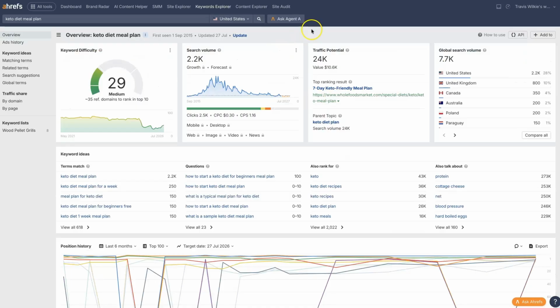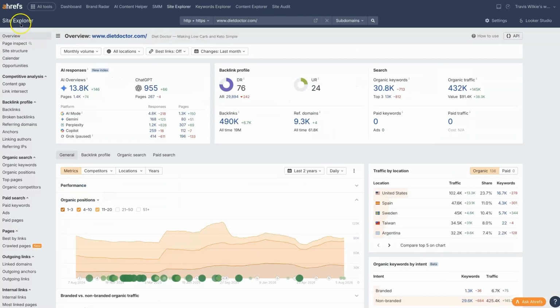And if we find a website that we think is doing well for this industry, you can also just go to the dashboard and type in the URL of that website. So I'm looking at Diet Doctor here. When I click search, it's going to give me a full overview, and you'll see the organic keywords option.